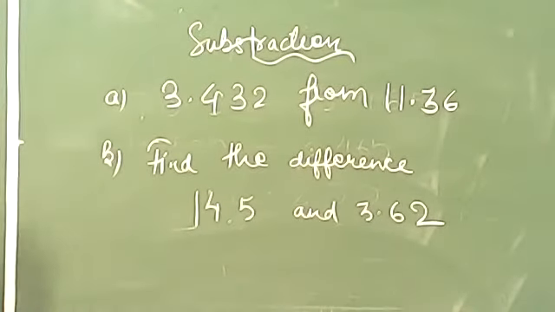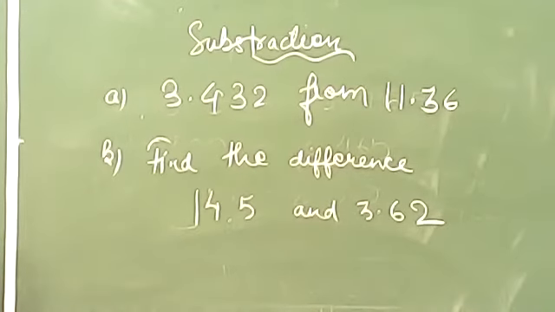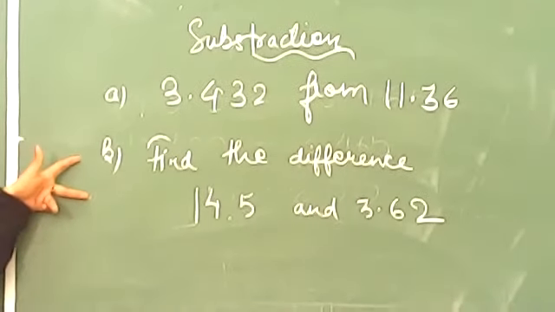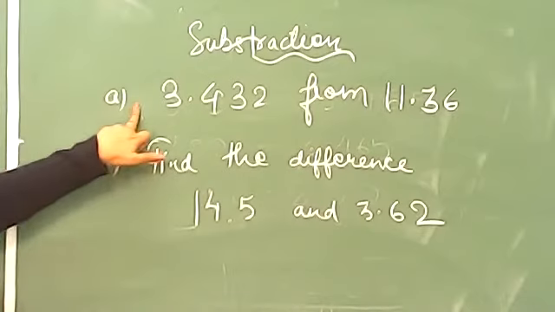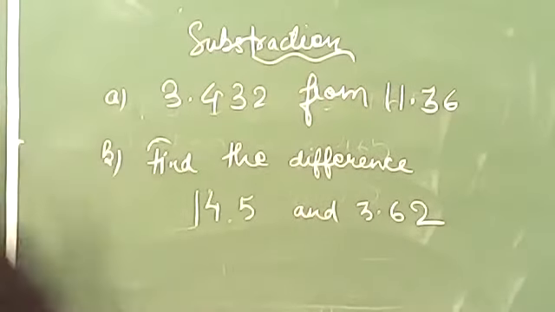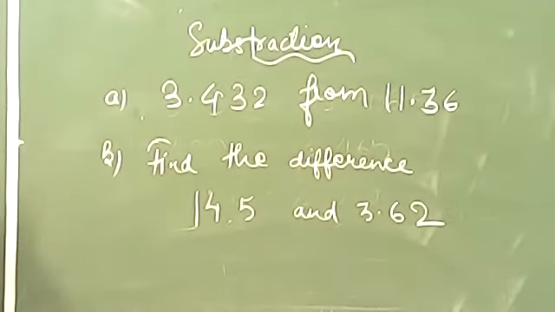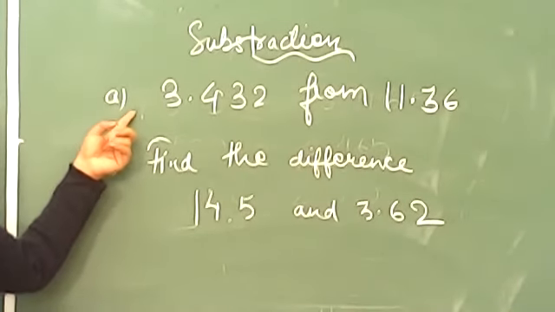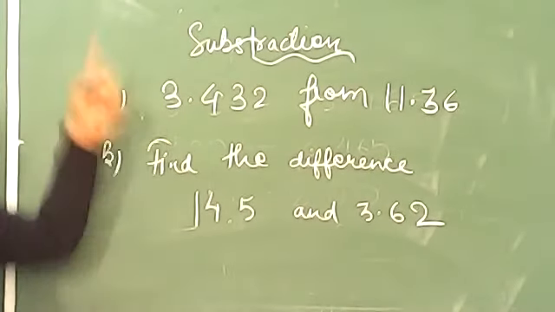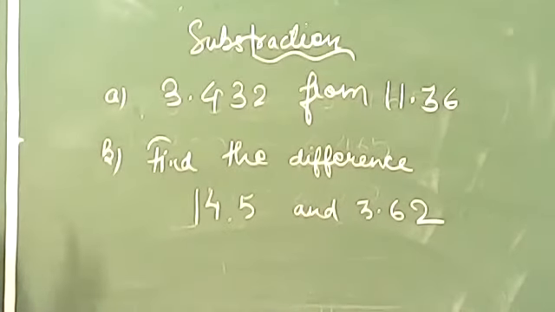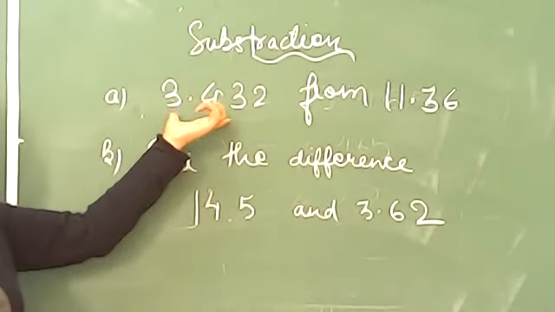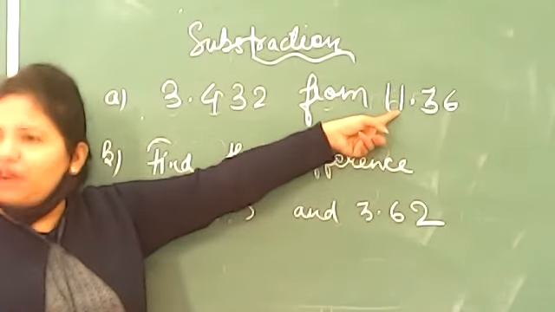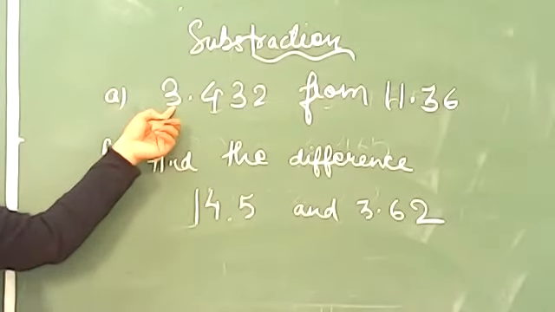For subtraction, we understood the process of subtraction. Now suppose questions are of two patterns. Suppose you have a question that comes, subtract this from this. Generally this question comes. There is no simple subtraction. So the biggest mistake is what children do - the number written before, they write before. And this is the biggest mistake. Remember, when you ask subtract this from this, first you have to check this 'from'. The number comes first because he is saying you have to subtract this from this. So this number will come first, minus, this number will come. Clear? And then you will simply solve it.